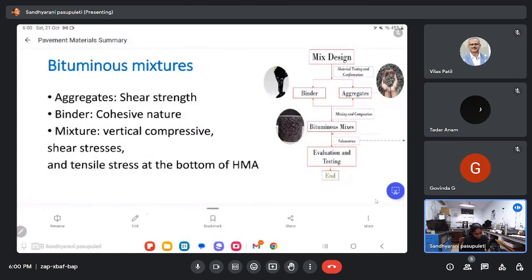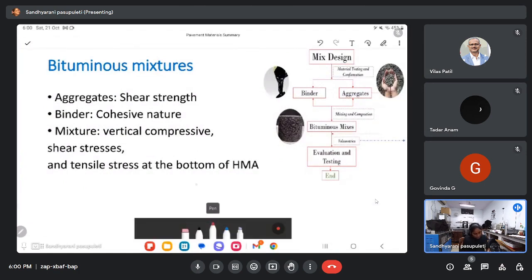After the bitumen, we have studied bituminous mixture design. The main strength of bituminous mixtures is shear strength. When a compressive load is applied from the top, the support from the bottom will resist. If there is no support from the sides, the material will try to move to the sides. That is what we call weak in shear in that direction, and thereby it will fail in that direction.